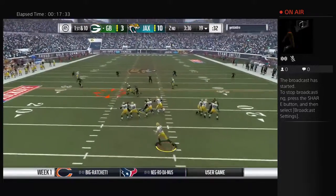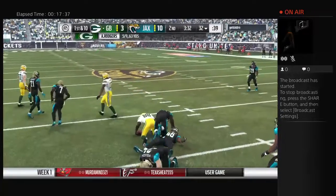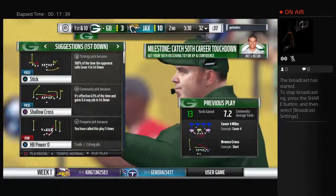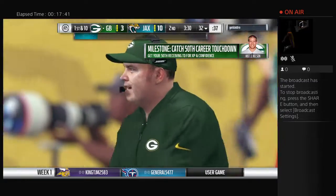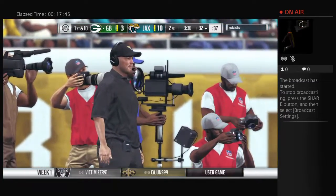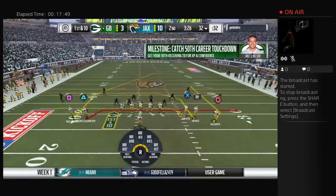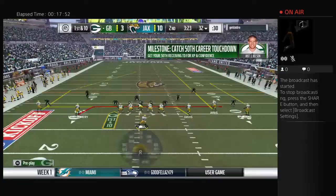Throwing on first down is Rodgers. And Ty Montgomery has it complete. Give them 13 on the pickup there. And it'll give the Packers a first down. When you see zone defense and you know you've got a drag route on as your primary call, you've got to be really careful as a passer about how far you let your guy go because he might wander into some tough coverage.